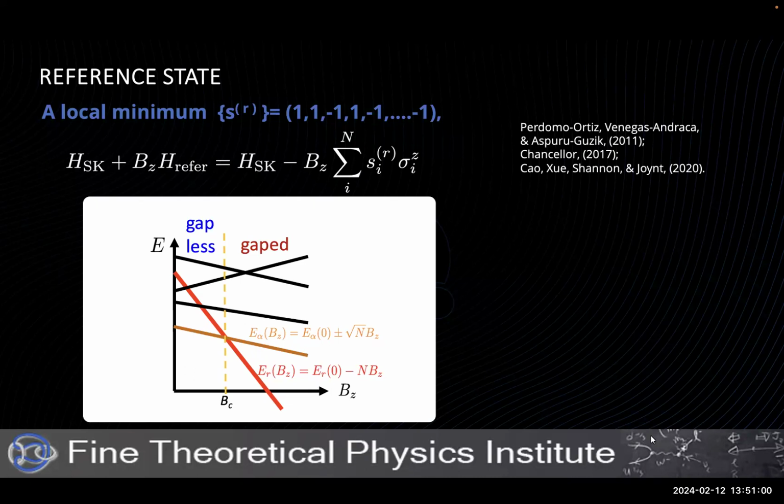Okay. So then as a function of this Z magnetic field, the state which you have picked goes down in energy with a slope which is capital N, because all the spins are collinear with the field. Okay. All other states also have energies that depend linearly on my applied field.